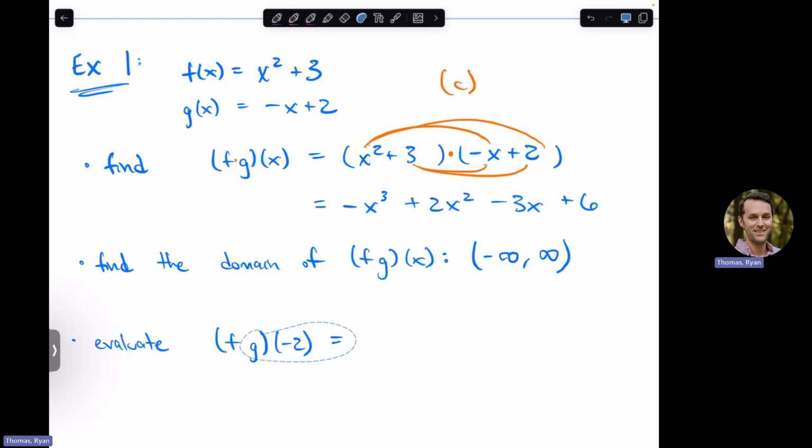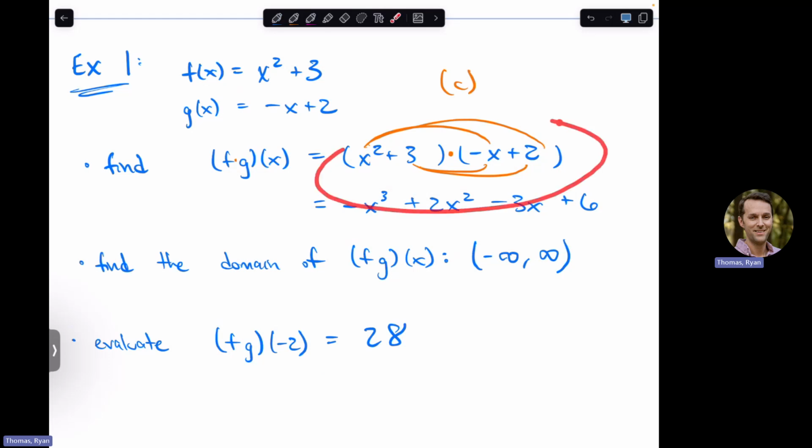And then finally, if you plug in -2, what do you get? Okay. I don't actually know. Okay, cool. The main thing there that I wanted to point out is to remind you about this multiplication step.